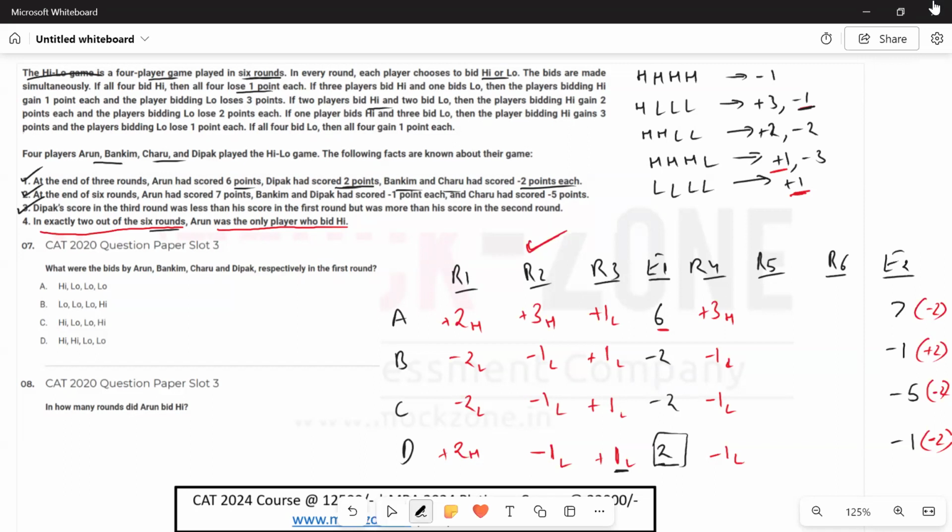नाउ अगर हम A को देखें, इसको -2 करना है in the next 2 rounds, because right now it is at +9. It needs to come at +7. So it needs to reduce its value by 2. So what are the possibilities for A to reduce the value by 2? Case 1 is that -3 + 1. This is case 1. इससे 2 की वैल्यू गिर जाएगी.